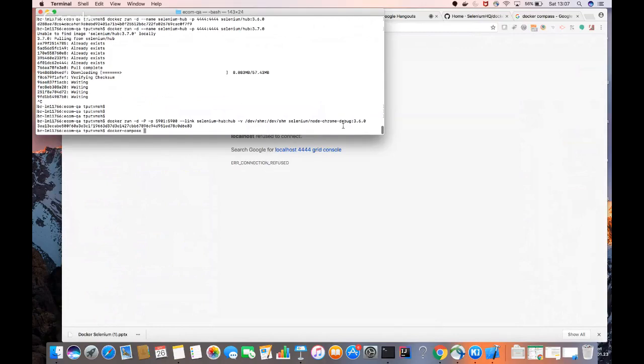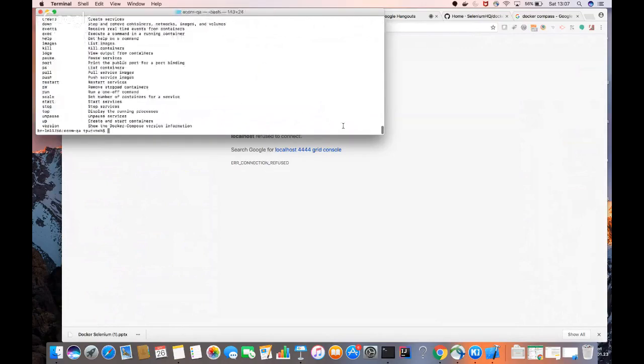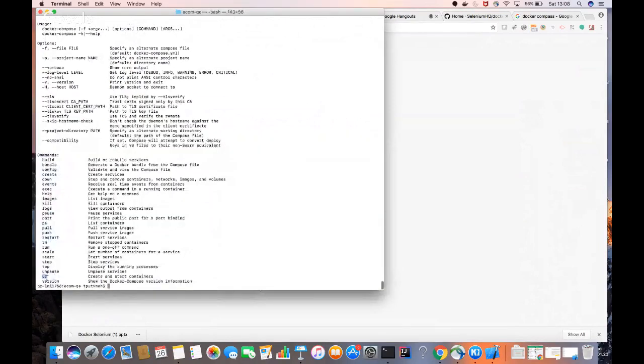There are various activities. The main activity is up, which triggers a Docker YML file, creates and starts containers, and down is something which stops and removes containers, networks, images, and volumes. So I have used this plugin.